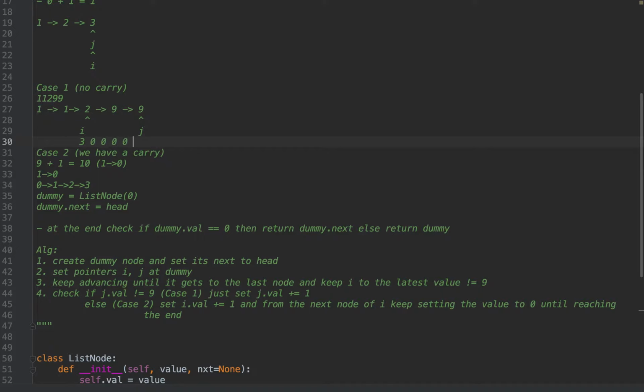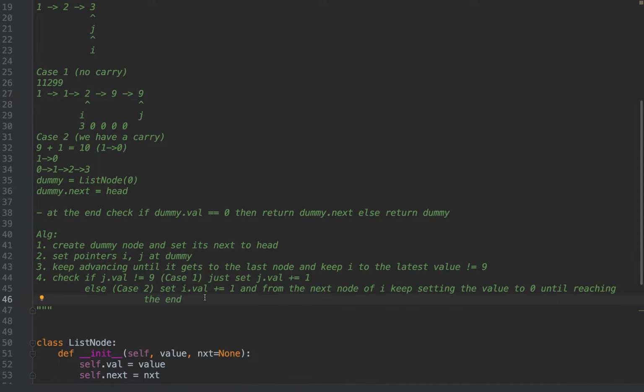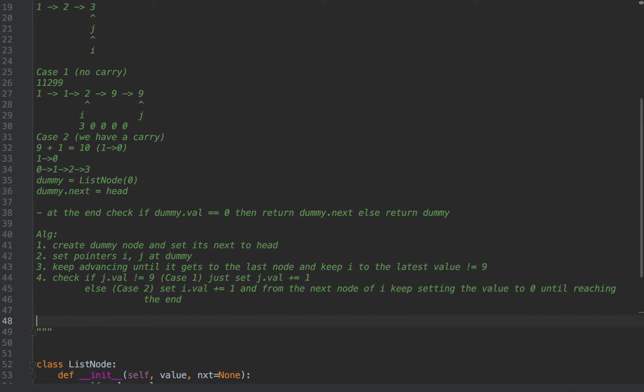If we had more 9s, we would keep setting everything to 0. If we had another number that wasn't 9 in between, then i would have been at that number, right? And so until reaching the end, and then at the end, check dummy value equal to 0, return .next, otherwise return this.